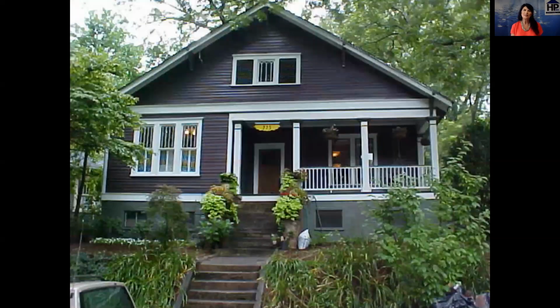When I went to sell the house, this is what it looks like. So you can see we did a lot of work on that house. We got rid of that cat door on the front. We put some columns and some railings on that porch, took off the asbestos shingles and put clapboard on, and really did a lot of work inside the house as well. But one thing we didn't do was fix the stairs. It just never was worth the money to me. I would rather walk the stairs than pay the money to fix them.